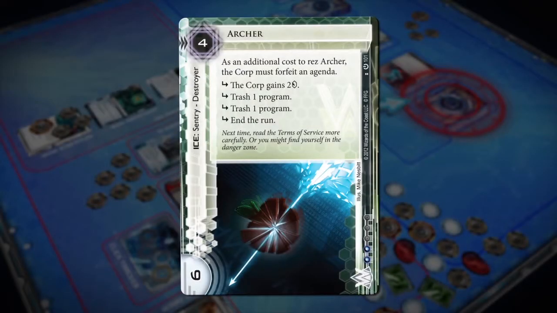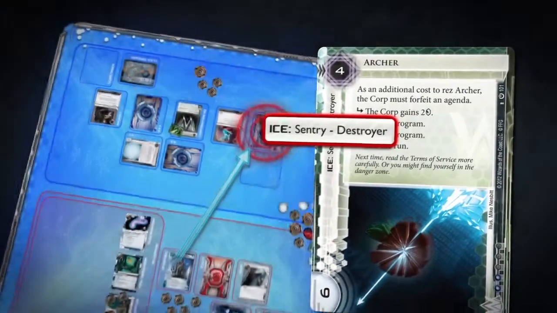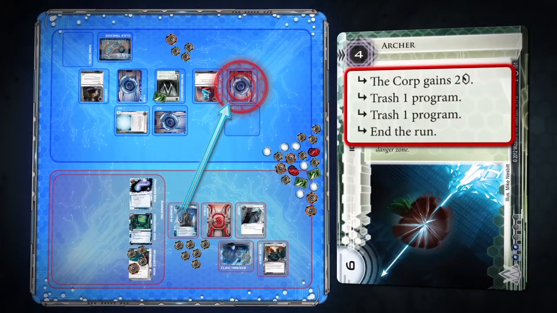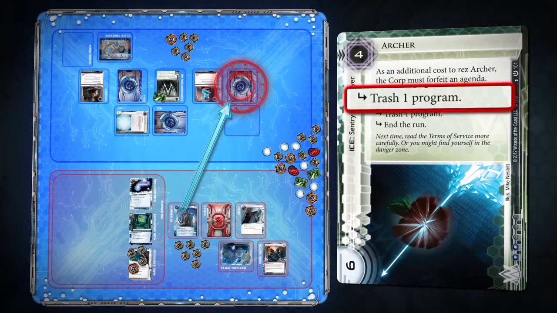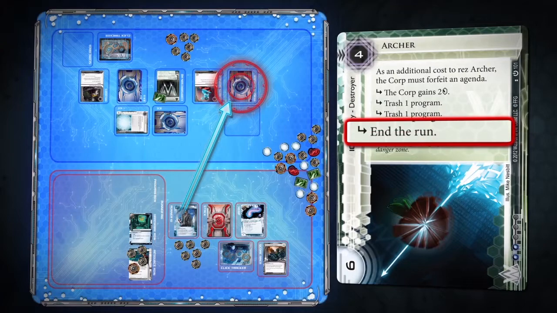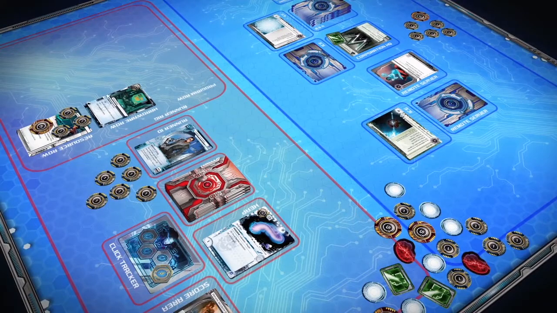Since Archer is a piece of ice with the sentry subtype, and since the runner does not have an icebreaker program that can break sentries, he is forced to suffer the effects of Archer's subroutines. The first subroutine gives 2 credits to the corporation. The second subroutine allows the corporation to trash the runner's Aurora program. The third subroutine has no effect because Aurora was the runner's only installed program, and the fourth subroutine ends the run. Also, since the runner was unable to use the free bad publicity credit, it is once again returned to the token bank.